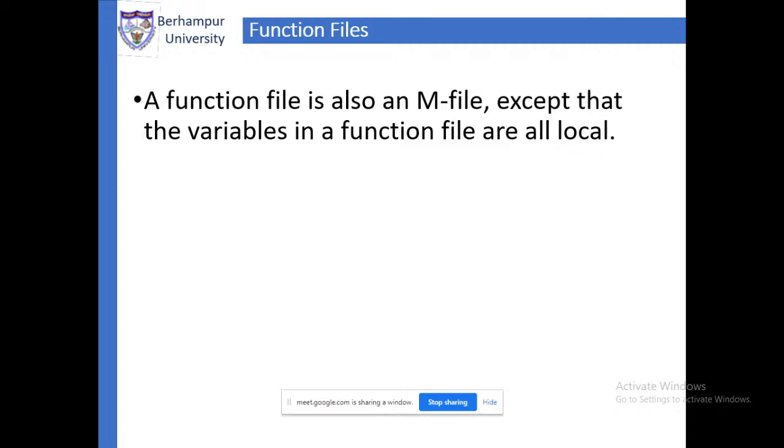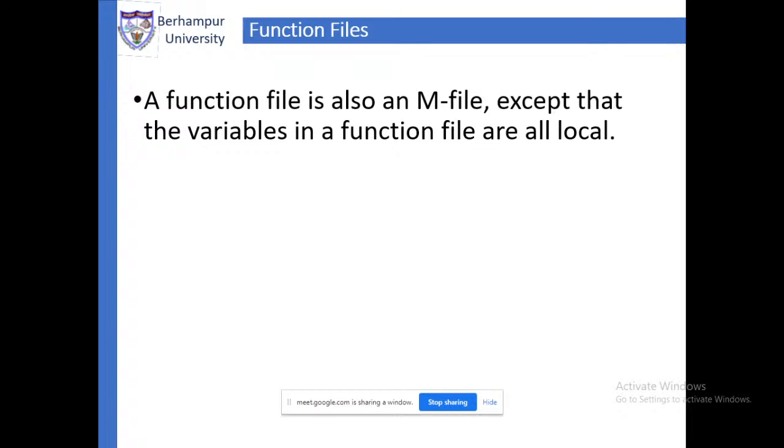In the script file, you have called the function file. Then you go to the command window and write x. X will not be 5. It will say x is undefined, although x has been executed in the function file. So that is the beauty of this, and that is also used in C programming or Fortran programming. So function file variables are local to the function file. They are not global. But for a script file, once it has been executed, all variables become global.